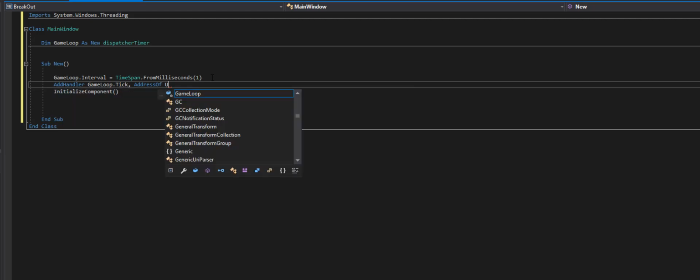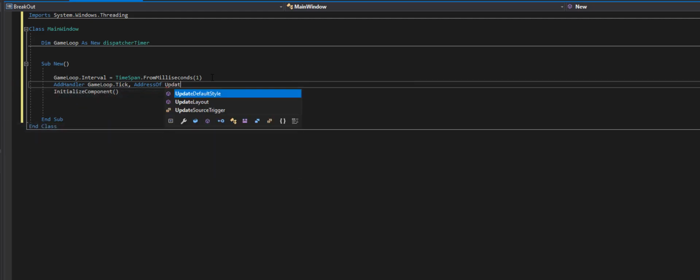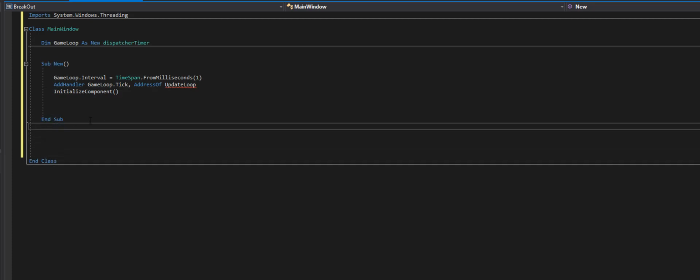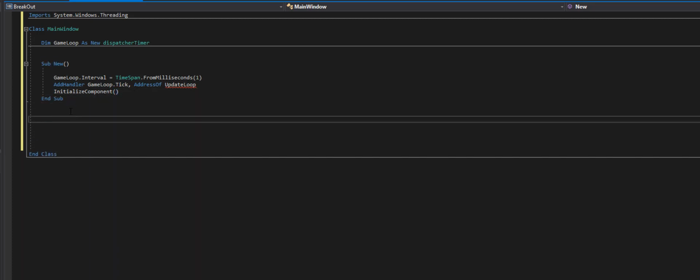So I'm going to give that function a name, UpdateLoop. So every time this function runs, this will update. Now all I need to do is create this procedure. So I'm going to probably put that just right here because it really doesn't matter right now.